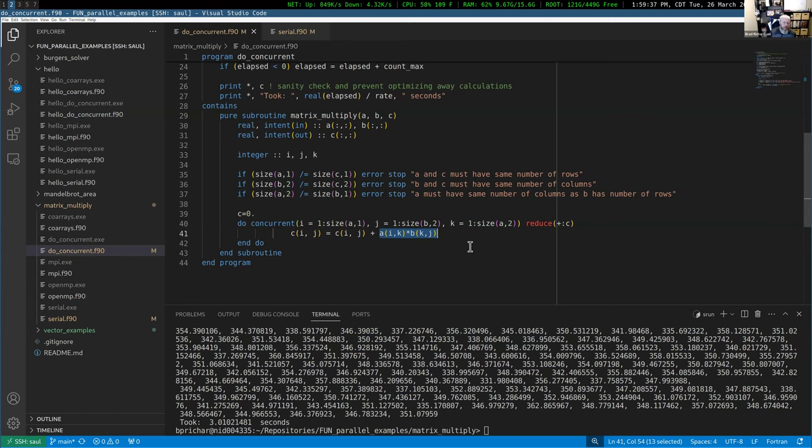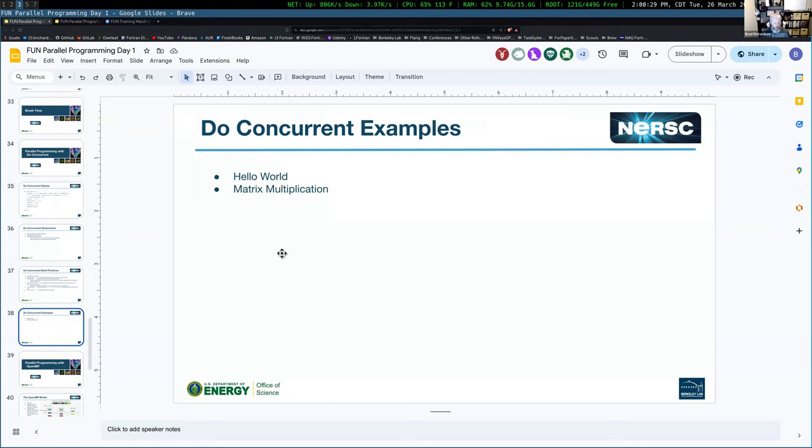But generally, for any problem that you're trying to solve, there are going to be some aspects where just trying to do more than one thing at a time won't necessarily make things faster. Towards the beginning, when I was talking about overheads, that's a big part of it. If there is a lot of stuff going on that adds to the overhead of doing things in parallel, and the amount of work you have to do isn't all that big, then trying to do things in parallel can actually go slower. And this is one example of something like that. So let's see, are there any questions on do concurrent?